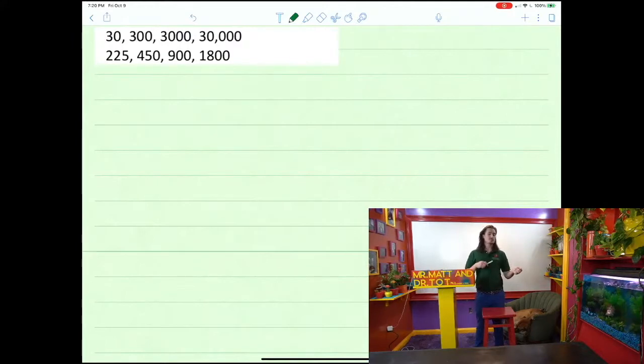change. Either you're subtracting or adding values each time, or the values are in some type of ratio, meaning that you're multiplying or dividing each time by a certain value. So in order to investigate what is going on, you can take the difference between two consecutive terms and see if that is a constant difference, or you can divide the second term by the first term, then the third term by the second term, the fourth term by the third term.